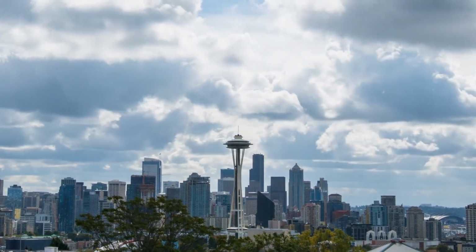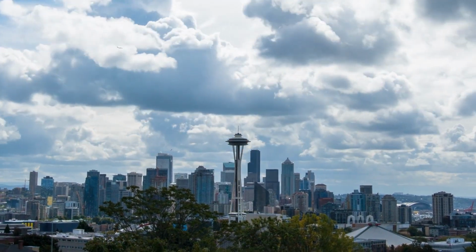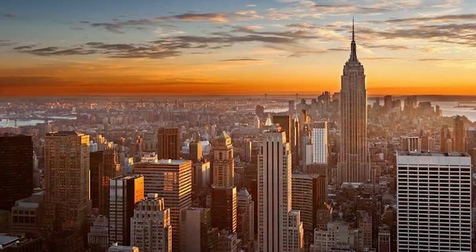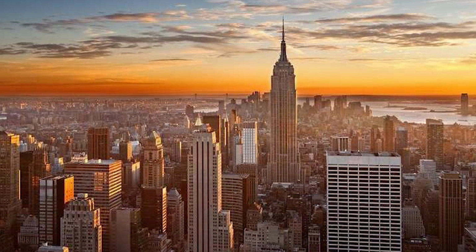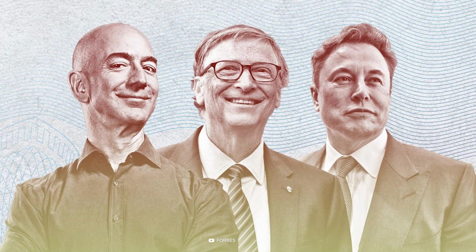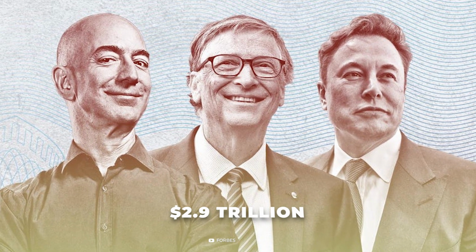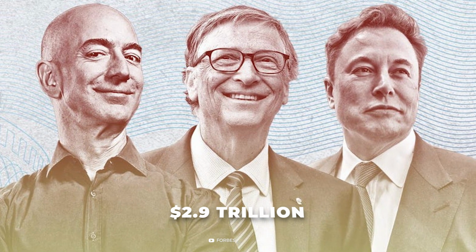Wow! Have you ever wondered why the United States has so many expensive homes? For one thing, it ranks among the countries that has the greatest number of billionaires. But it is also the country with the largest cumulative wealth of billionaires in the world. Almost 600 billionaires in the United States are together worth more than $2.9 trillion. We have to say, that's rather remarkable.